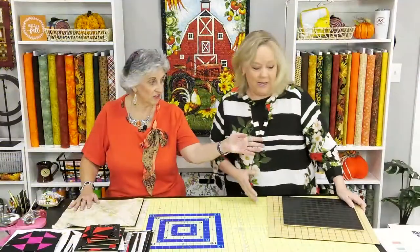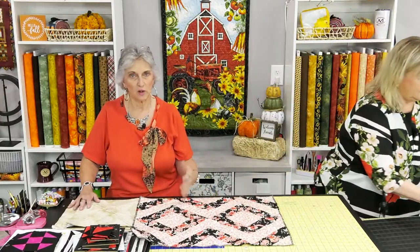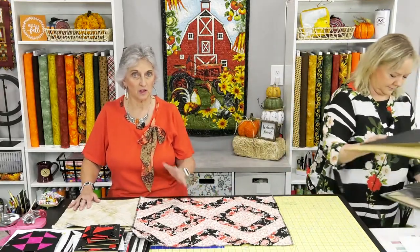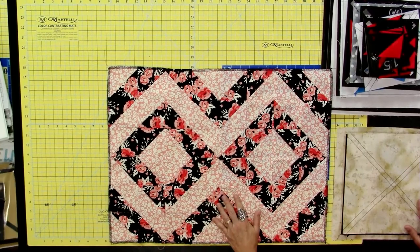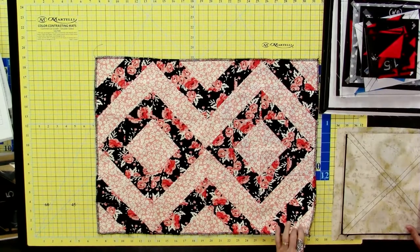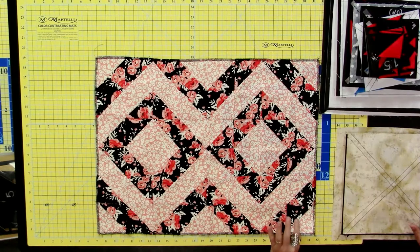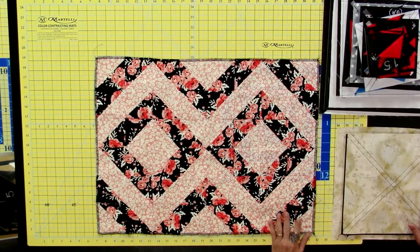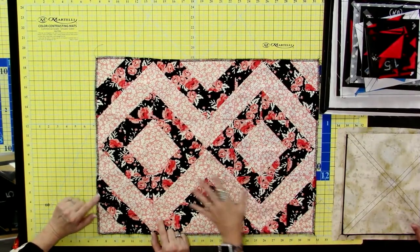Okay, let's pull some more examples right over. This one I had made with the 3.5 inch template, so I got 8 3.5 inch blocks from each set, from each time I made one. So I did 5, I think there's 40 blocks here, and then me and Margo just laid them out and moved them around and came up with this simple design by sewing all those perfect 3.5 inch unfinished half square triangles that we had made from that single set of sewing and cutting, and just played with them and laid them out.